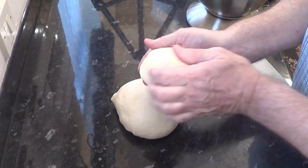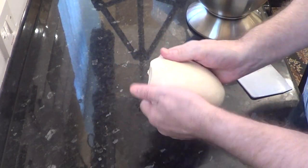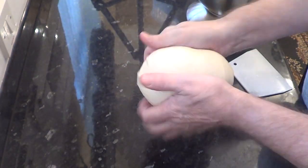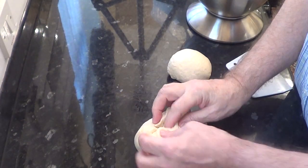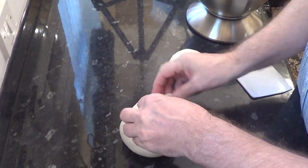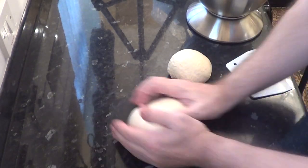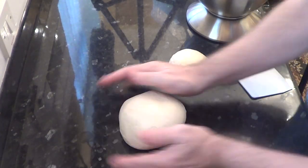A lot of recipes will call for a third of the total weight of the dough for the top tier, but I find that's a bit too heavy for the bottom tier to hold up, so I recommend just using a quarter. Now you need to form both pieces into dough balls, as shown in the video.